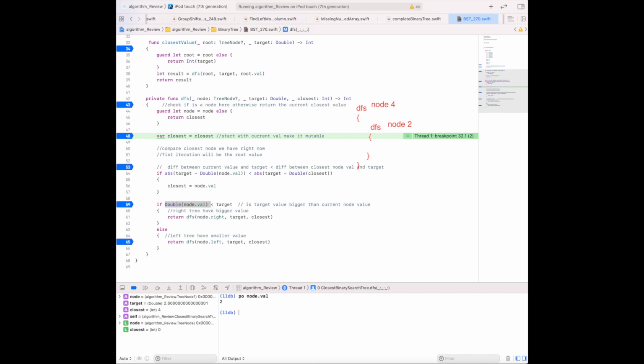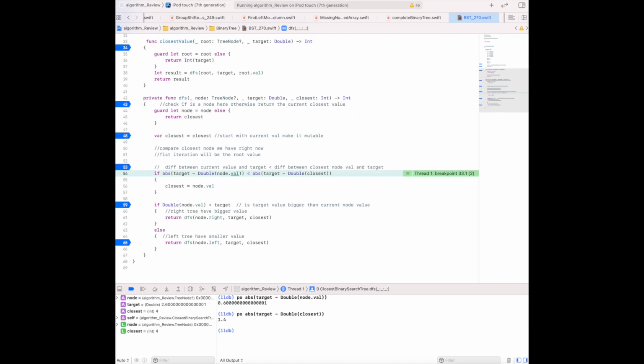So now we're going to call DFS again, and then we're going to end up in the node with value 2, right? So we have nested functions. We have a DFS in node number 4 that's calling DFS on node number 2. This is what you call a recursion. You really have to understand this because at the very end, we are going to be passing the value from the innermost function and then passing it out one level at a time.